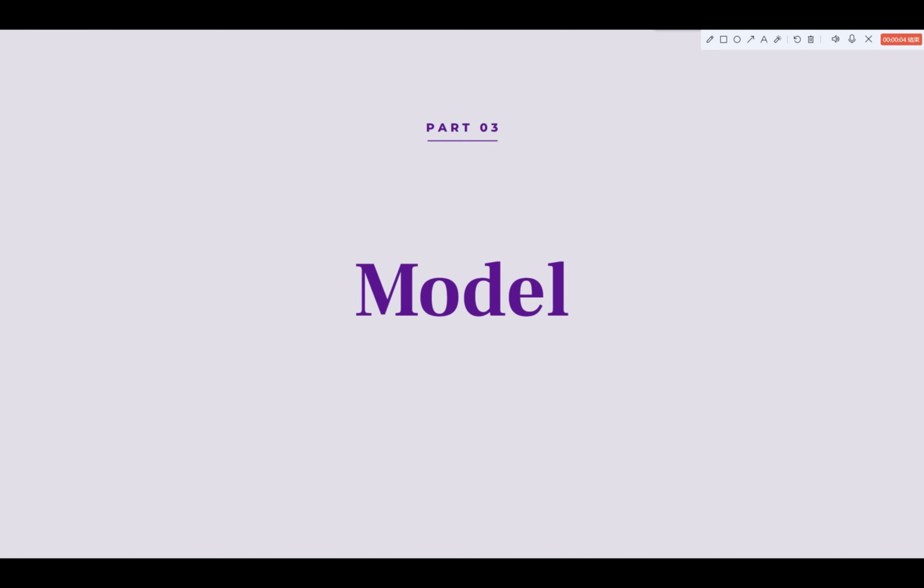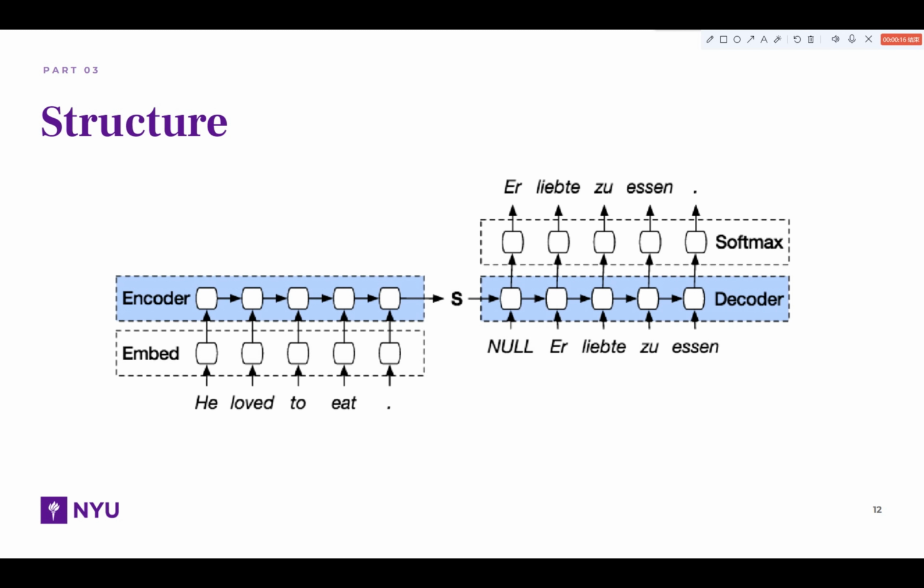The third part is about our model. With the dataset preprocessed by Yuanzheng, we're able to train a model with our suitable data for the translation. The structure of our model is sequence to sequence, in short Seq2seq. It is quite simple because it consists of only 2 parts, an encoder and a decoder.